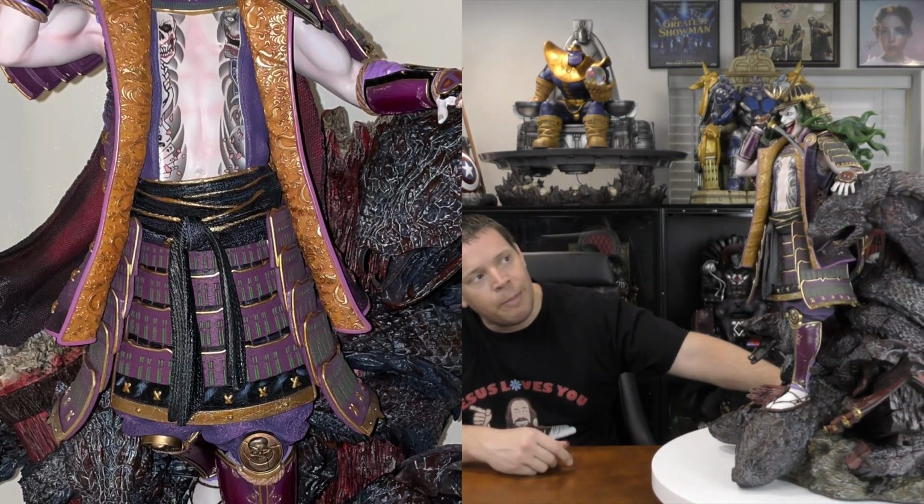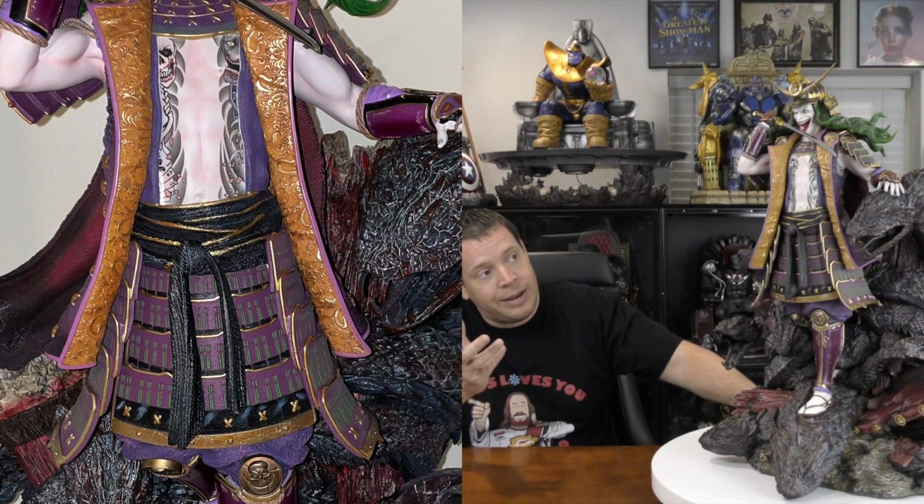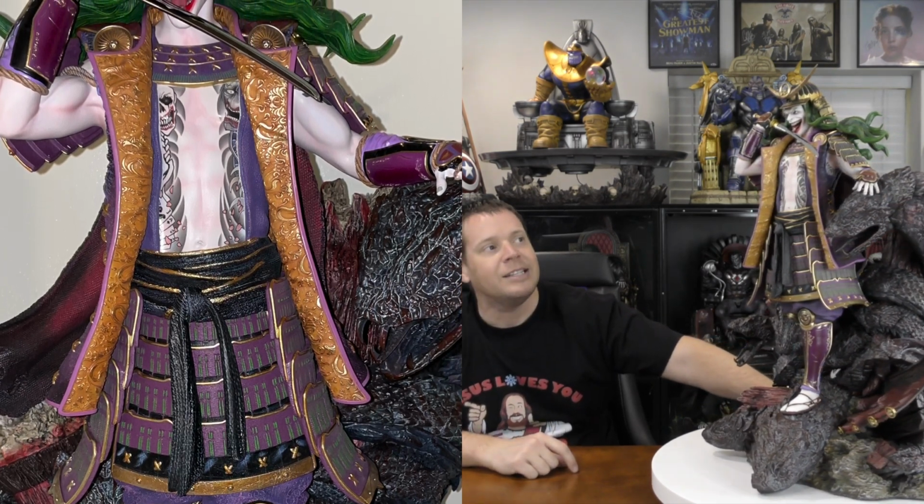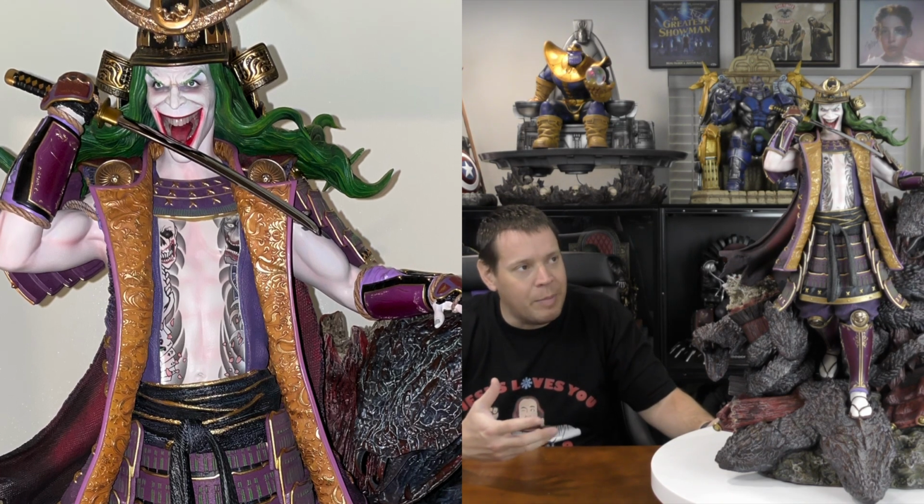He's armored up, but apparently not on his torso because that doesn't need to be protected, I guess. But you can see some cool tattoos, his skin. He's actually petting one of the snakes with the left hand. With the right hand here, he has a blade, and he's actually licking it with this portrait. And all of the portraits and switch outs, they still tell a very similar story. They tell of the fact that Joker is maniacal, that he is crazy, that he is scary.